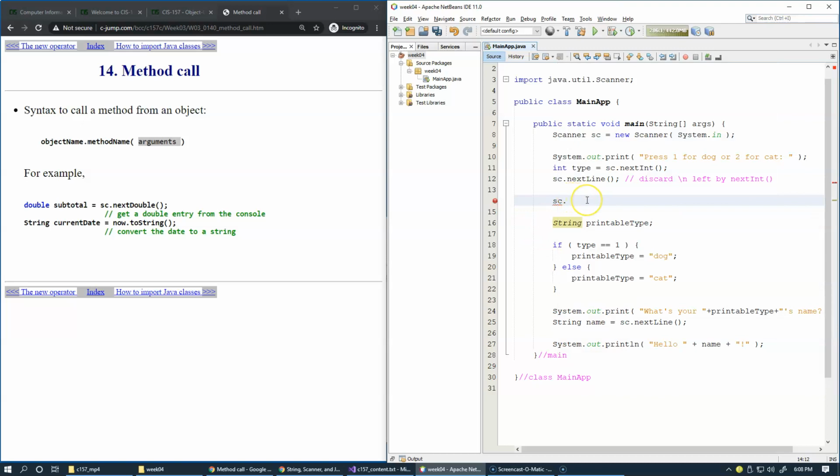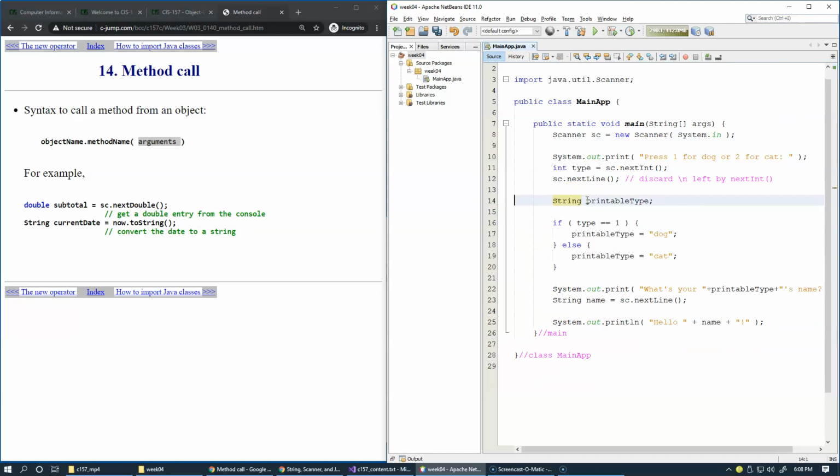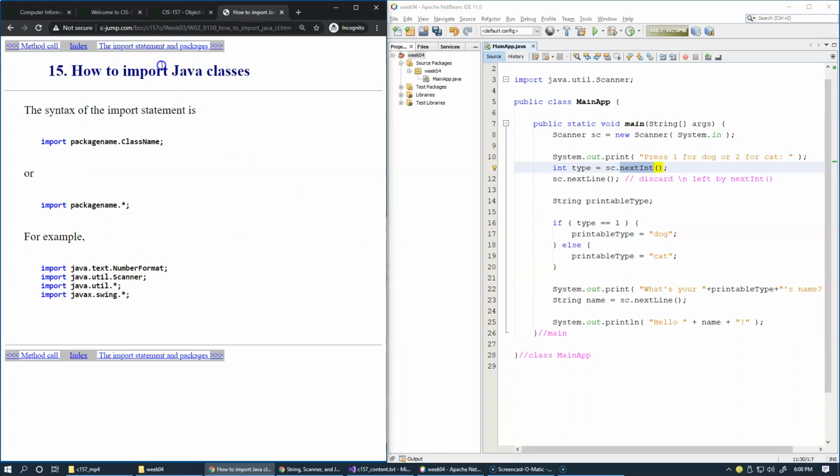Let me just get rid of this. But these are examples of methods. Pretty standard methods that we use here are nextDouble, nextInt, like this, and similar. You can see that creation of the scanner object, which we use pretty successfully, requires two parts.